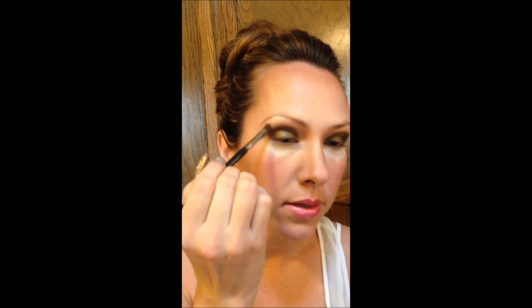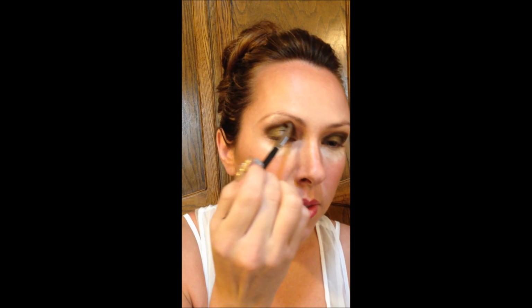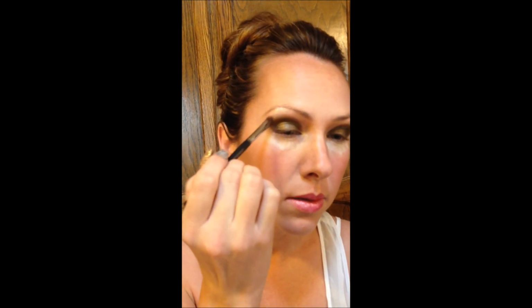Now I am going to grab the same brush, but I have two of them because I use one for dark colors and one for light colors. And I'm going to use the pigment Sexy. This is definitely a must-have color for everybody. I'm going to put it all the way under my brow. I put most of the pigment under the brow, and then I'll use the brush and what's left to blend that line a little bit.